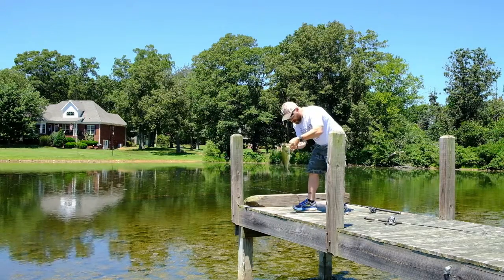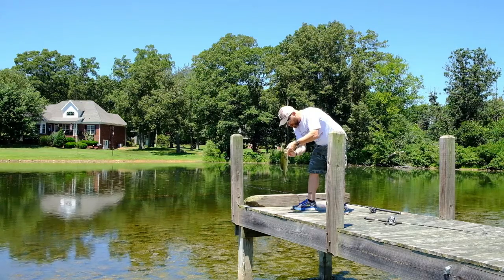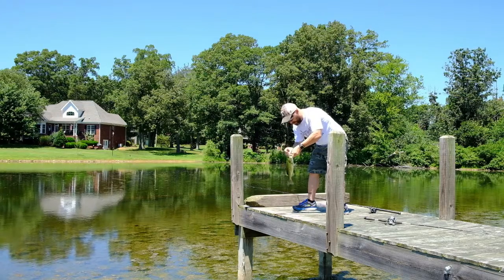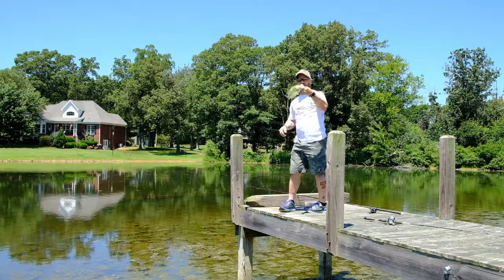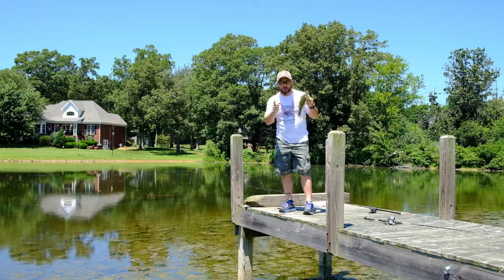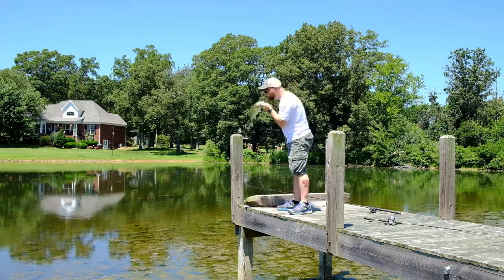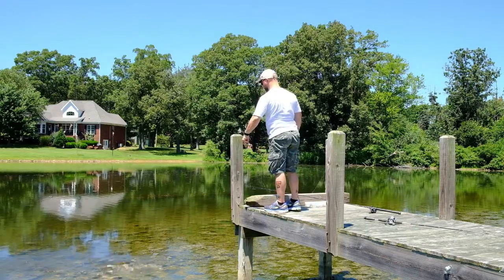He's on there good, he ain't getting off, but I tell you what, it's gonna be a doozy getting this out of his gills without getting a hook in my finger. Bass fishing 101. All right, go on back out there, Big Daddy.